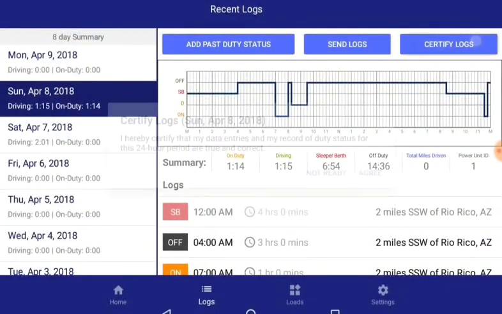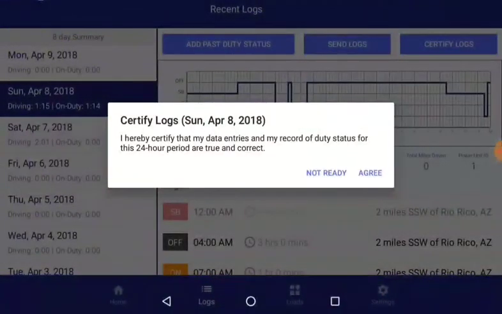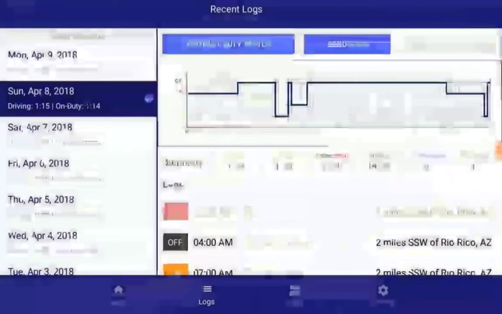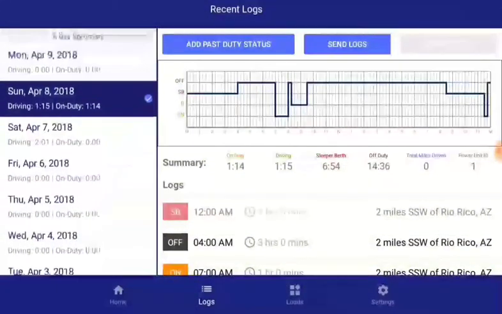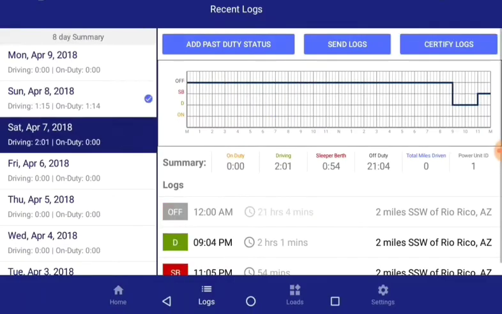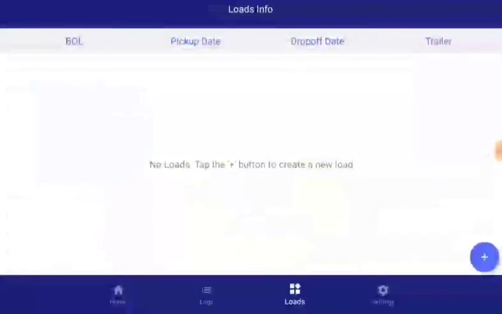So if I want to certify that, here it says I hereby certify that my data entries and my record of duty status for this 24-hour period are true and correct. So if I'm ready to agree, I put agree, or not ready. So I put agree, and that means that it shows right here the check that that's certified. So if I want to certify this too, certify.